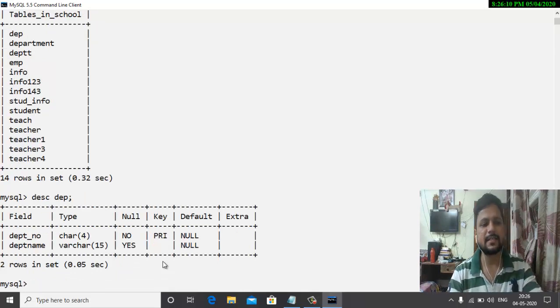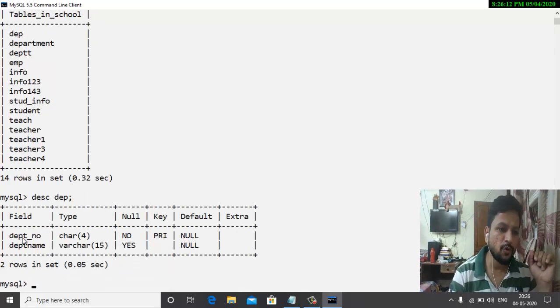Then I can see here, we have 2 fields in this table. In the DEP table we have 2 fields, that means 2 columns, or we can say 2 attributes. One is department number and the other is department name. Department number has a data type of character, size 4, and department name has a data type of varchar, size 15.